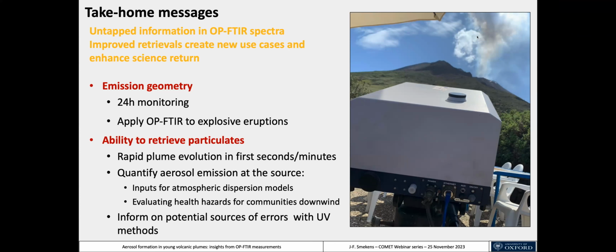Okay. Another question is, how does distance from the plume affect the emission measurement in terms of UV versus infrared methods? Yeah, so that's another source of potential contamination in the UV measurements, the light dilution effect. And so further away from the source becomes more difficult because that light dilution effect becomes more important. In the infrared, I would postulate that perhaps we are less sensitive to that, to a point.